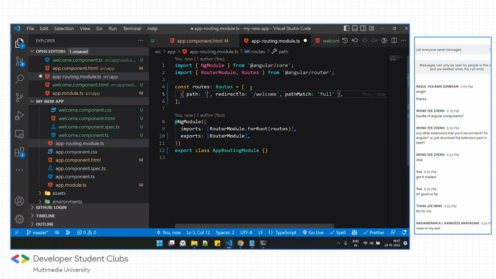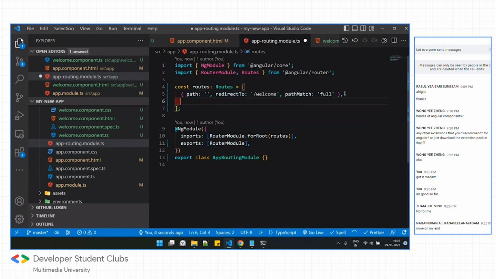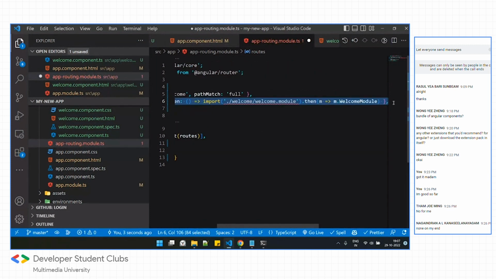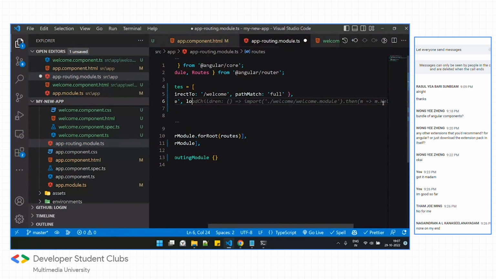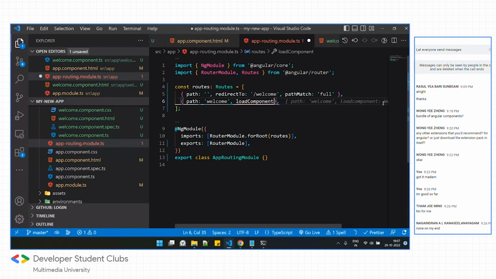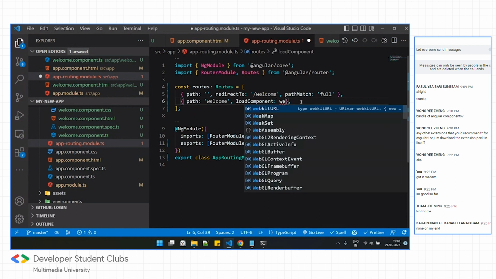In routing, we have to give a path, and when I write welcome, I want to load a component. Which component should it load? The welcome component.